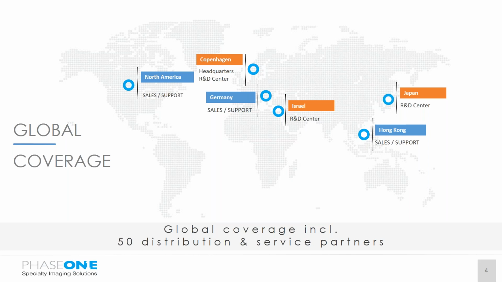So the company infrastructure, so we are headquartered in Copenhagen. In Copenhagen we have primary research and development. We also have R&D in Israel and also in Japan. For our sales, we're also directly involved with North America through our Sales and Support Center in Denver, Colorado, our Sales and Support Center in Cologne in Germany, and also sales and support through Hong Kong. On top of this, we also have global coverage, including a distribution network of service sales and partners of more than 50, which covers all regions across the globe.